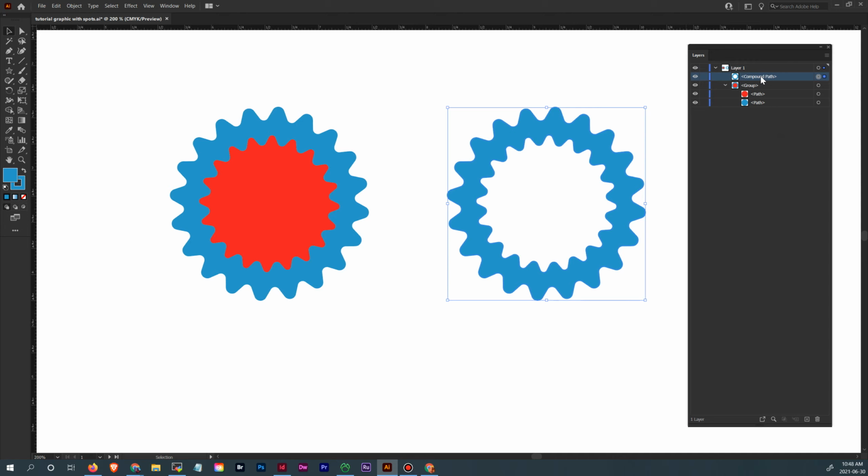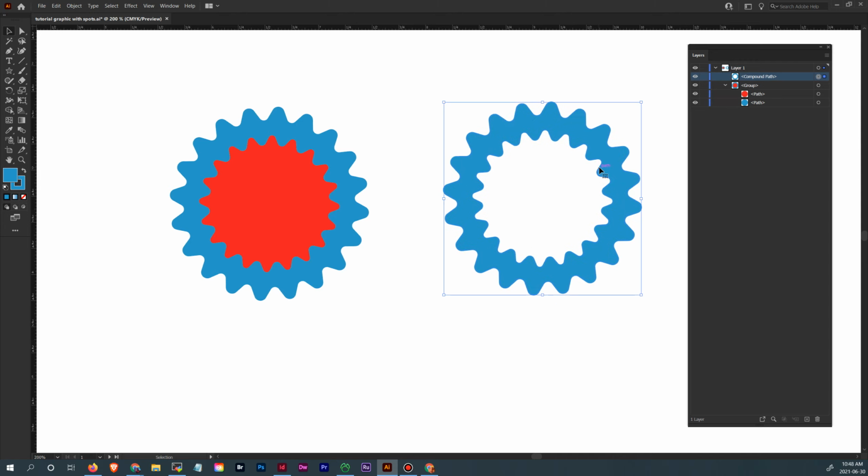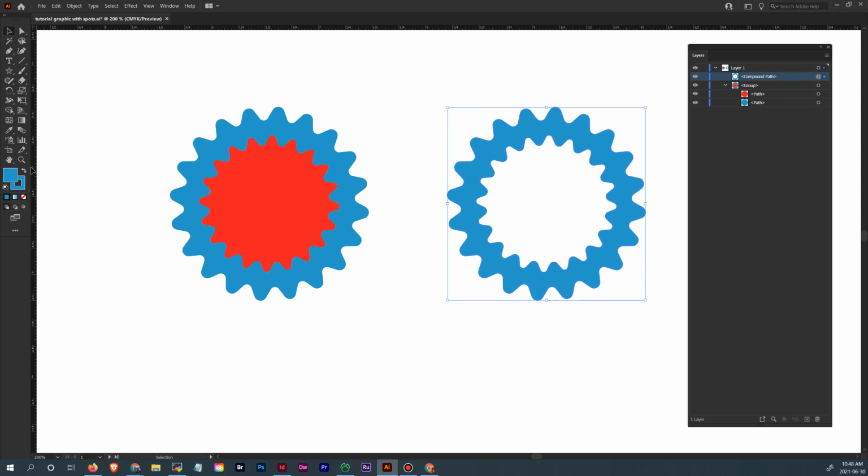It's now not divisible, right? It is now treating it as if this is one shape. So the fill, whatever the fill is and whatever the stroke or pattern that I apply, are now constrained within that compound path. So it's different than a group, where those two elements are independent. In a group, I want them to work together, but I don't want them to have the same fill and stroke attributes. But a compound path, I want one unified appearance.